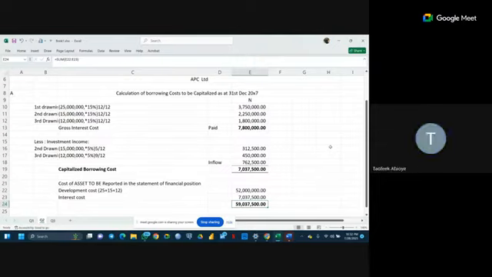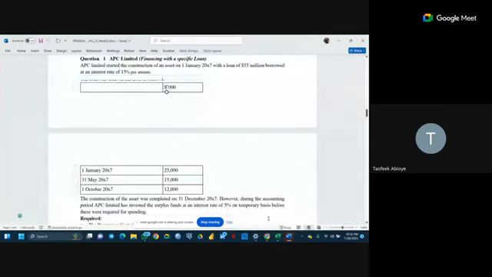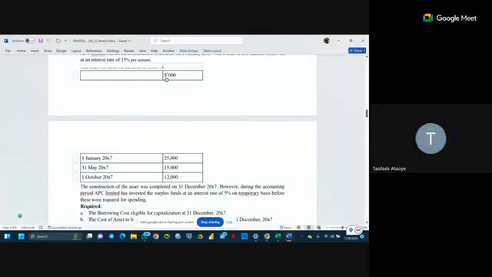Thank you, sir. So on the second question of 5/12, 9/12, let's go back to the question again. The company withdrew 25 million as at 1st of January, which means that after they withdrew 25 million, the remaining fund was kept on investment. APC Limited invested the surplus fund at an interest rate of 5% on a temporary basis before it was required for spending. So the 15 million withdrawn on 31st of May was on short-term investment from the 1st of January, because the fund was available on the 1st of January, till 31st of May when they made use of it. From 1st of January to 31st of May, that is at 5%.